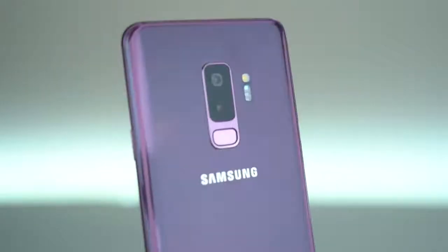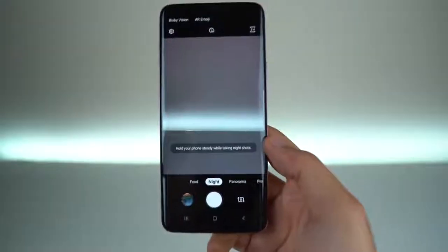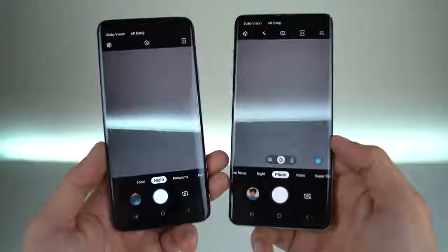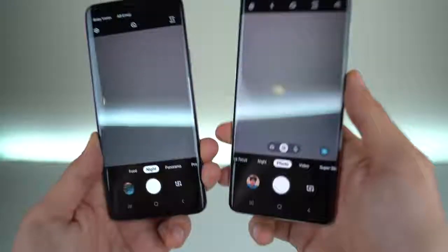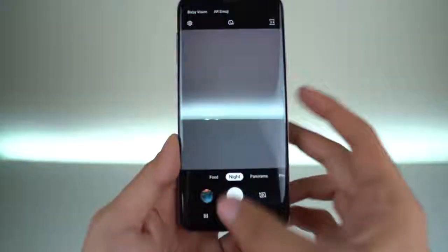I guess the only major noticeable slow thing I would say on the S9 Plus is how much time it takes to process a night mode picture and a portrait selfie. Those things are definitely improved. They use the scene optimizer enhancements just like the S10 Plus. I mean, the image results are definitely better, but it does take some time to process. Other than that, the S9 Plus has been pretty damn good.